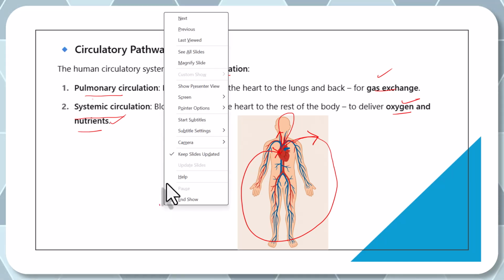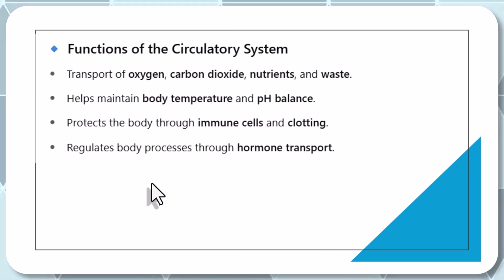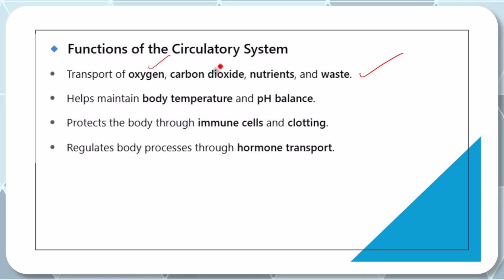Okay. Now, the next thing that we need to know is the functions of the circulatory system. You need to know what is the main function of the circulatory system. Think about the things that the blood is carrying. The blood carries oxygen to the cells from the lungs, carries carbon dioxide from the cells to the lungs to breathe it out. It carries glucose, nutrients, and waste such as urea and stuff like that. Okay, and it also carries things like hormones and all that. But let's just talk about it like that first as a separate point.